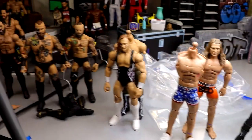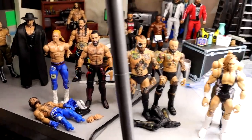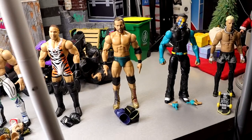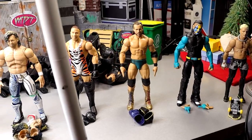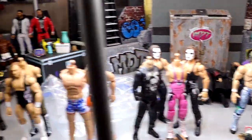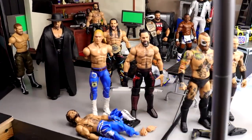So you guys can see here, we got the whole backstage kind of littered here. Apologize for the lighting. I'm not really doing a straight up, all the lighting right here, so I do apologize for that. And with the setting on my camera, it tends to kind of trail off here. But let's shut the hell up and dive into the row of customs here.